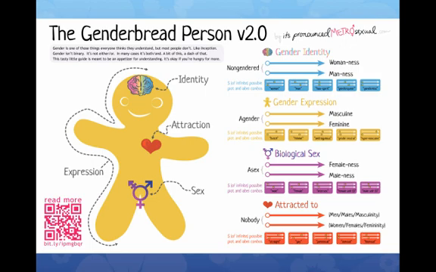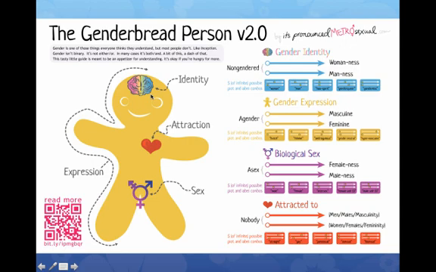There are way more in-depth diagrams, but since this is an Intro to Sociology class, we don't have to be as thorough at this point, but if you are doing research on it, then you can feel free to ask me and we can dive even more in depth later. But for now, this will do. And this little genderbread person, it's not a gingerbread person, but it's a genderbread person, basically highlights where it is that all of the different elements that we just talked about occur.